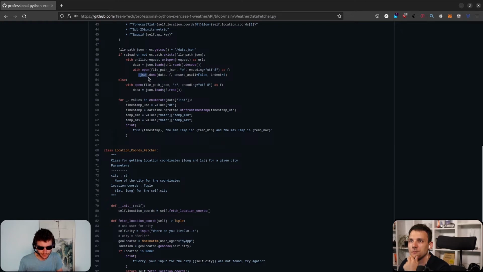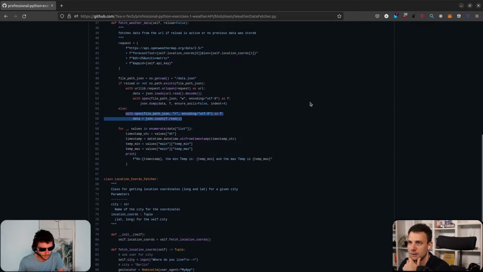What I don't like, we will get to that in a second, maybe. Should I do it already now? Yeah. Okay, if you don't reload, of course, you use the cache from the file. You simply load the payload from before. That's fine. Little hint: you could also use a temporary directory to store it in the temp folder. The good thing is on Linux, if you restart the machine, it gets deleted from time to time and stuff like that.